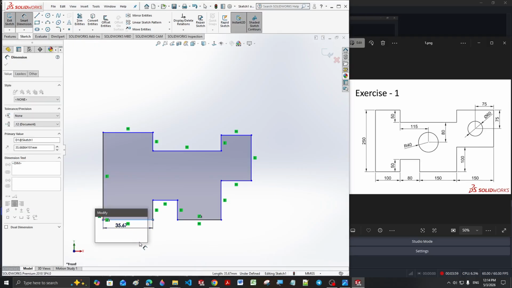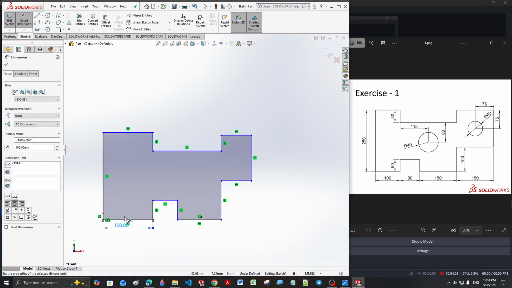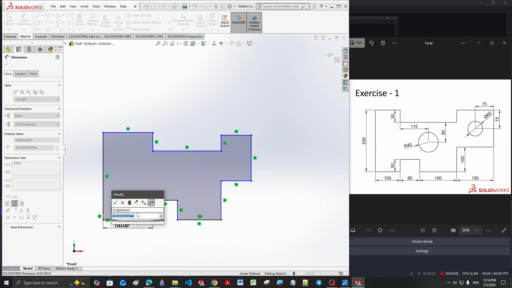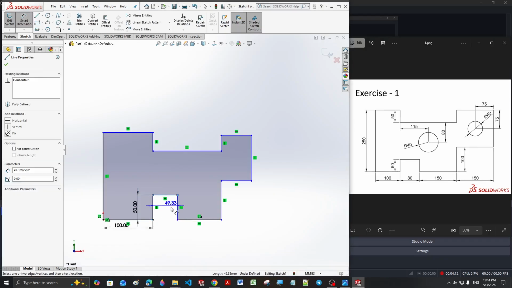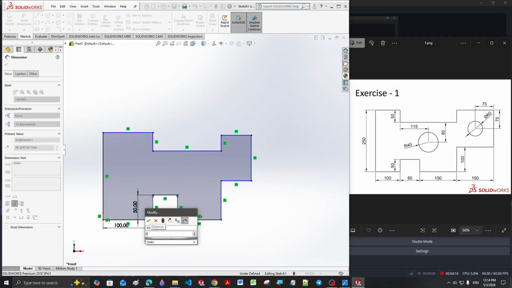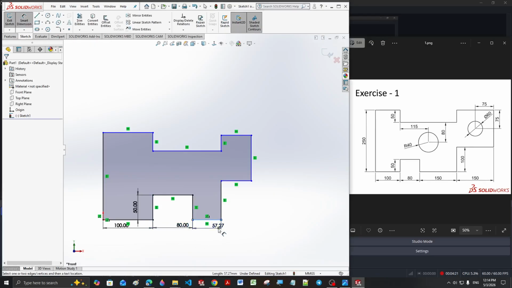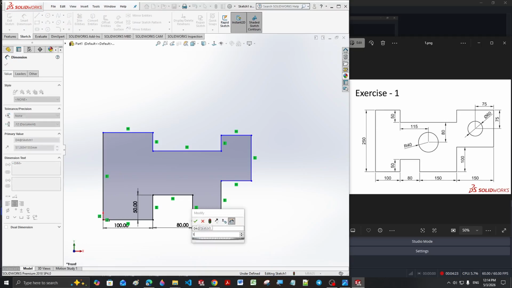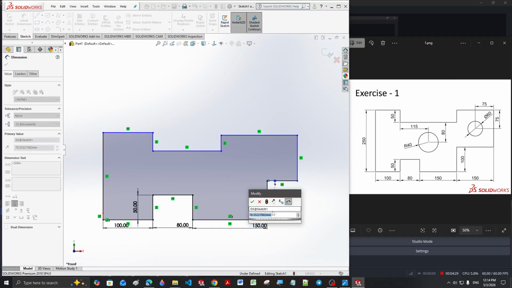Here I have set it to 100 mm, then this is 50, and then it is 80, then it is 150, and this is 100.